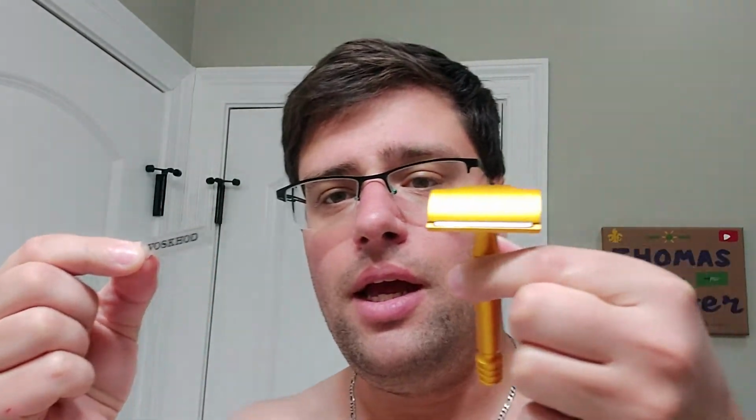Yeah, there's another one that's called like the Hawk, maybe, or something like that. I think that one uses artisan blades. This one just uses broken DE blades. So I broke a Vasca blade. This is the other half, and the second half is in here. So that's the full setup for today.